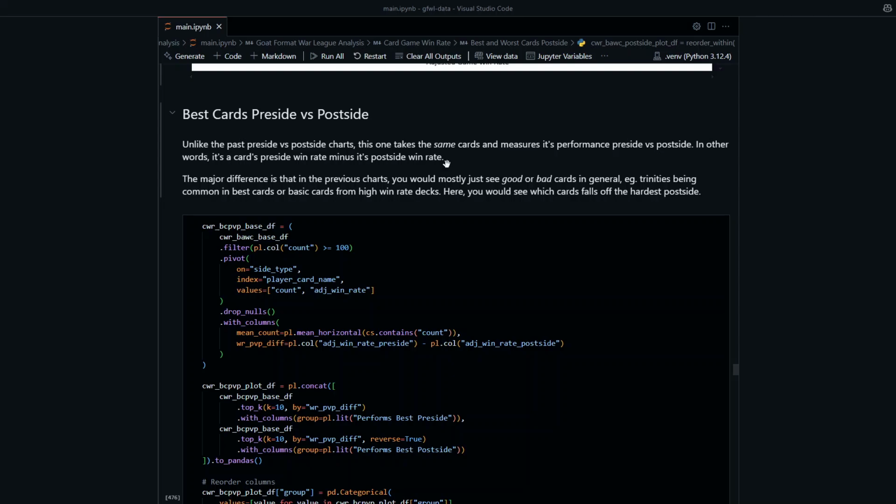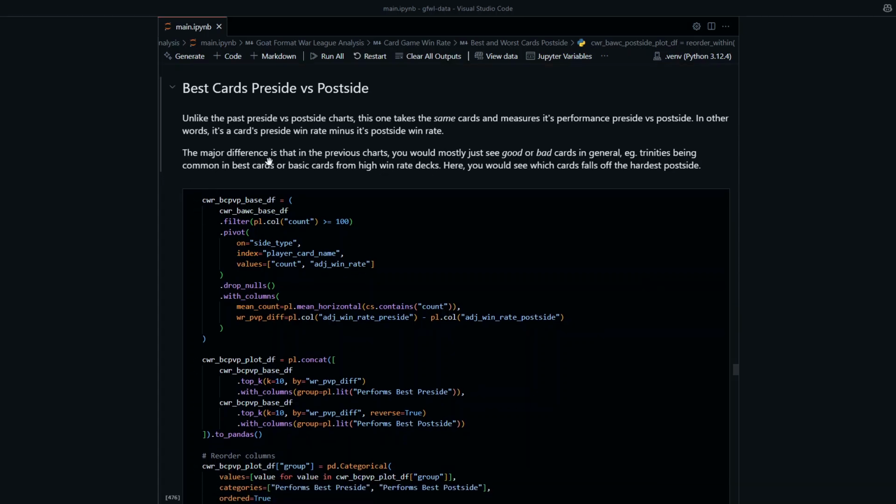It can't be a card that you'll side out often. It can't be a card that is post-side specific that you side in. Because if we're talking about Walk, it's not really going to be here because no one mains Walk, right? You can't compare the pre-side and post-side performance of Walk if no one mains Walk. It's just very different. So what this one is really trying to show, I don't recall actually, but we're going to take a look.